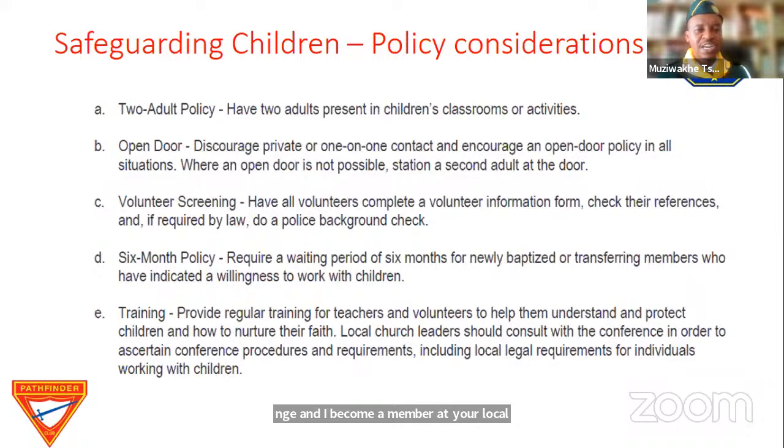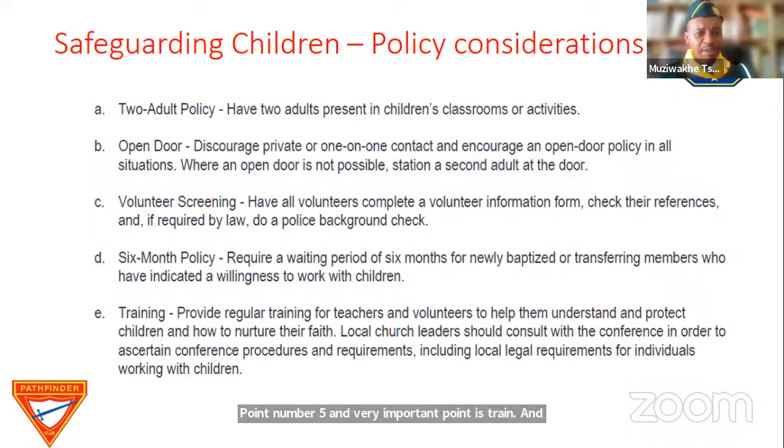and you know that I'm passionate about children, do not put me in a position, at least for 6 months, leaders, and don't even allow me to teach your children. And don't give me a class alone for your children, at least for 6 months. This will allow you to observe me and any other leader and ensure that they are suitable to work with children.